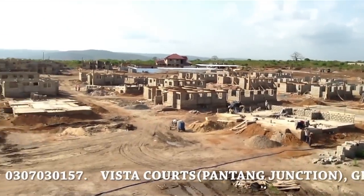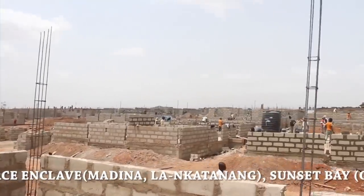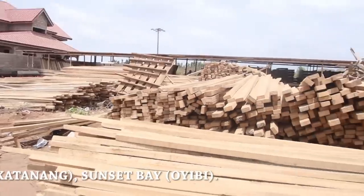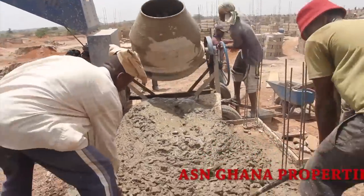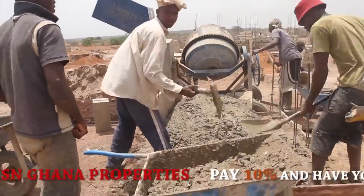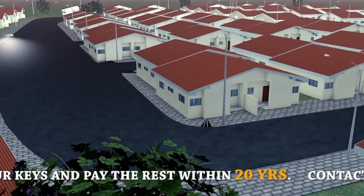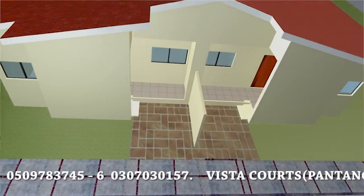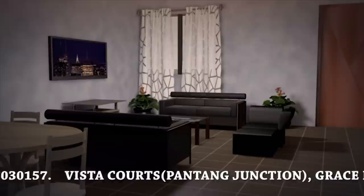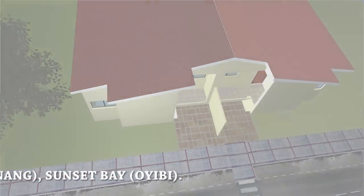The company is currently working on its biggest project, the Sunstead Bay, just behind Valley View University. In our Sunstead Bay project, we bring all our experience and expertise to produce a city with an amazing landscape that retains the charm and atmosphere of a city from the future, so that as you walk through the front gates of the Sunstead Bay, you'll be amazed at the remarkable layout and striking view.